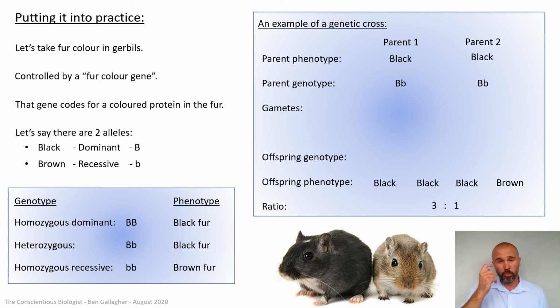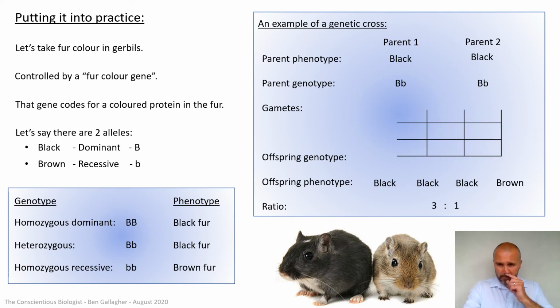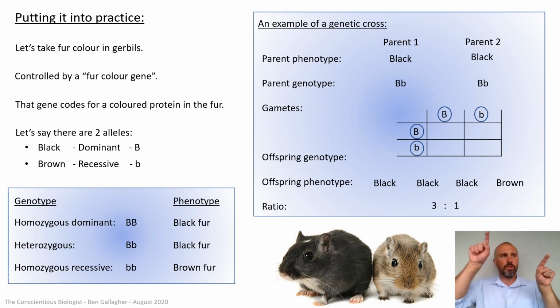So I'm going to bring up a little grid structure. Okay, there's my little grid structure, and I'm going to put parent 1's gametes in the side of the grid, still in circles, and parent 2's gametes on top of the grid, still in their circles. And then all you do is come across and down, and every time you meet, you fill in what would be in the box. So the first box in the corner there, you come down from the big B, across from the big B, and the genotype's big B, big B.